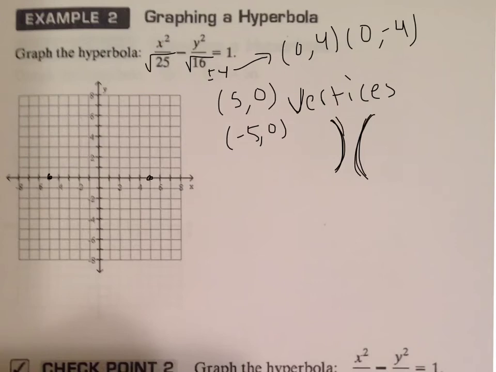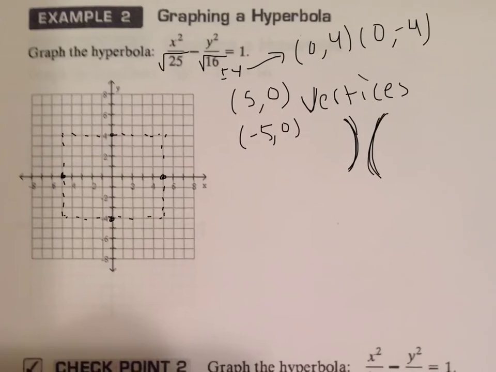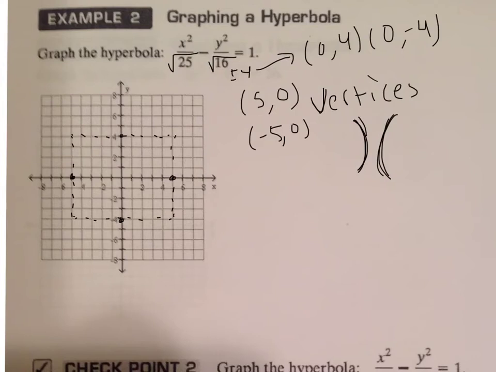So these are the vertices, but these points here will help make that box that'll make our asymptotes. And so if you connect these points and make the box here, I'll make a dotted line. And then, let me move this over just a little. We're going to draw a line that goes through the corner of this box, through the center, and through the other corner, a diagonal line. We're going to make it dotted too, because asymptotes are usually written as dotted lines.